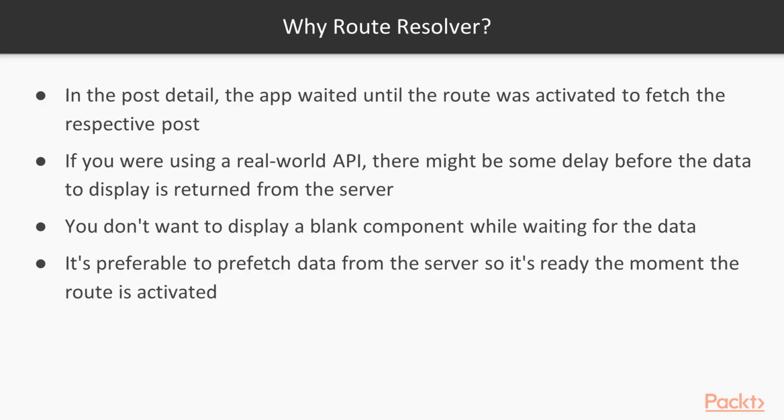That's why we need to prefetch the data from the server so it's ready the moment the route is activated. With the help of Route Resolver, we can also handle the error gracefully. If there is no data inside the post, I don't want to display the post detail. We have to let the user navigate to the post list component.